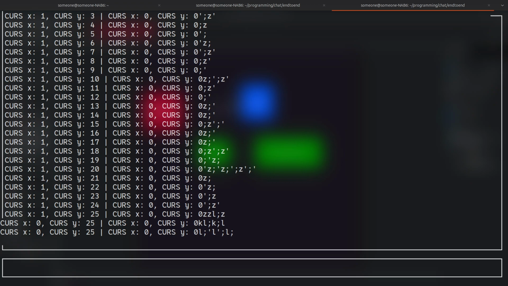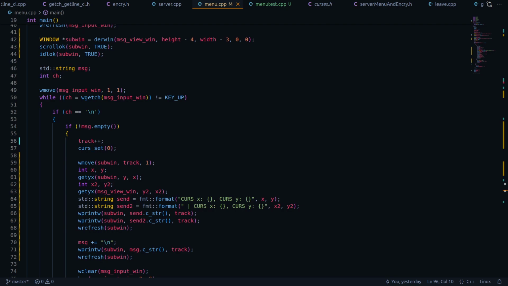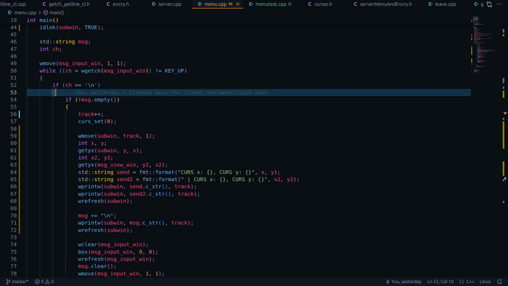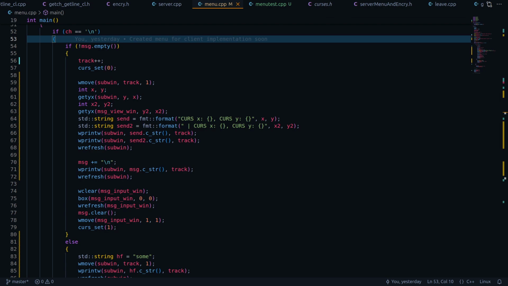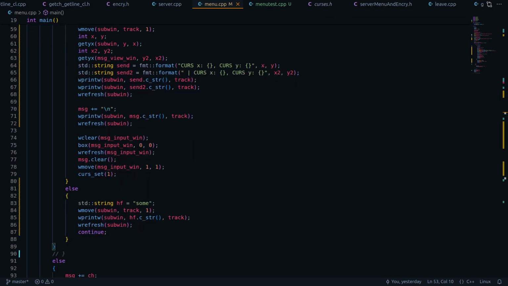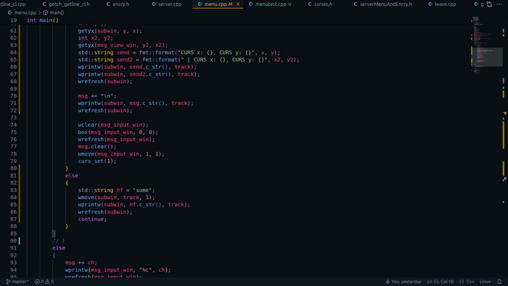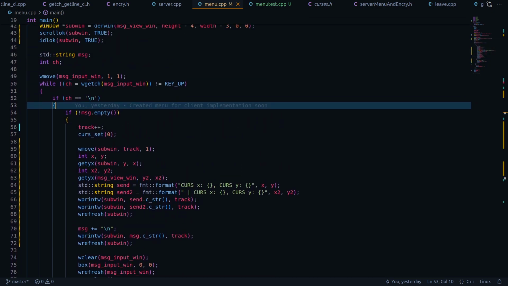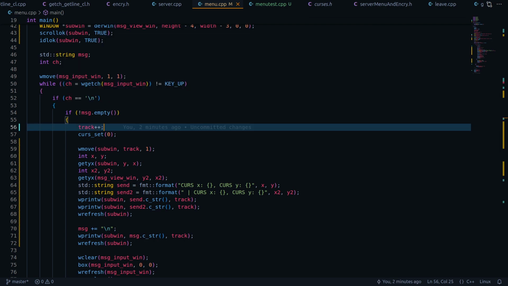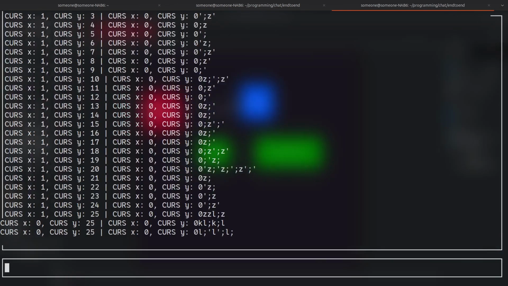Hmm, no idea. This, I don't know. What if we assume that it's just not empty?